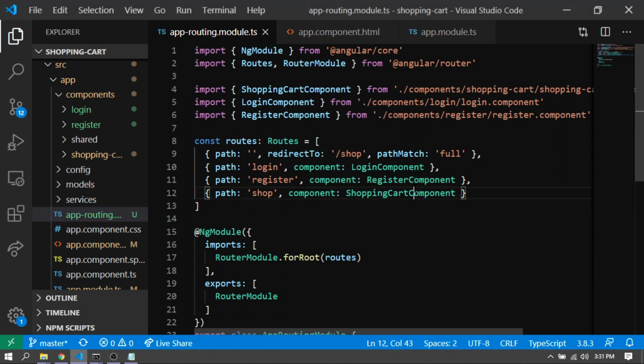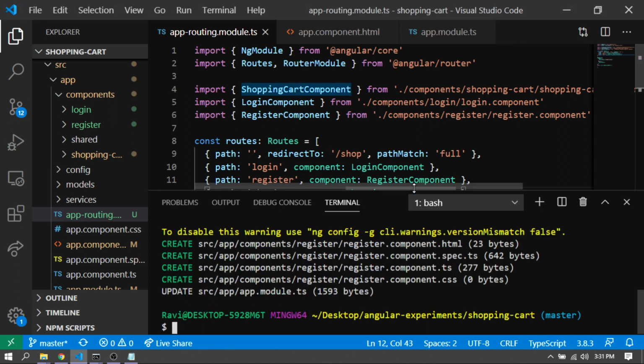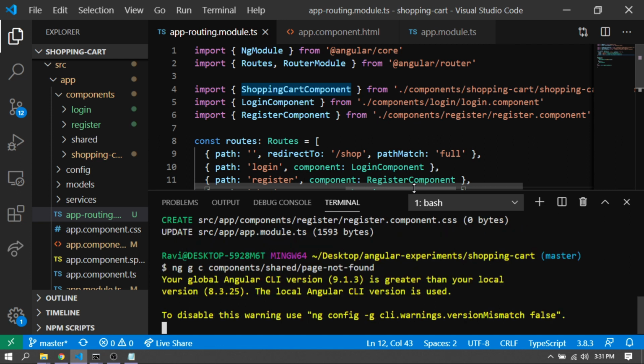Okay, so I would go for ng generate component inside the components folder, shared. Shared is a good place for the 404 because practically that is a component that is made for the whole application. So I prefer going for it inside the shared folder. Rather than a 404, like a number in a name, I'll go with page not found. Let's see.